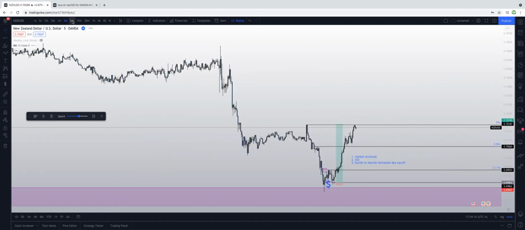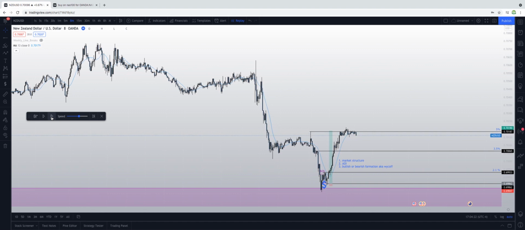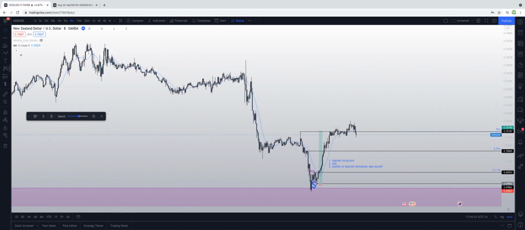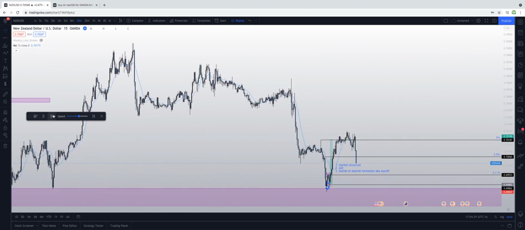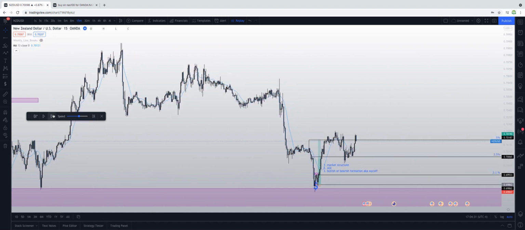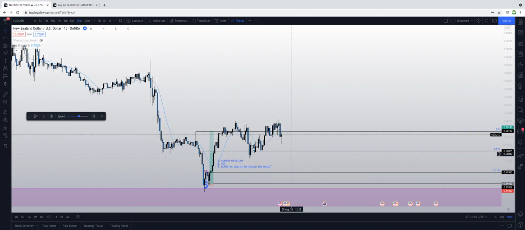Let me go to a bigger time frame. I don't think it comes all the way up there. Yep, see, it starts to trend back down. So like I said, it's no guarantee that the market will continue bullish, so you always want to secure partials. Always want to secure partials. That's the key to trading, securing as much capital as possible. Capital preservation first and foremost, and trading for risk to reward, not money.